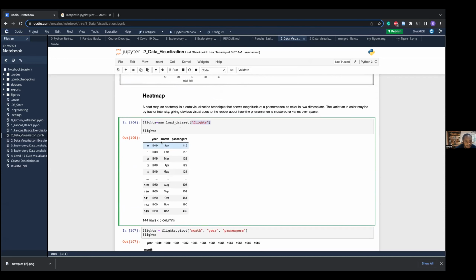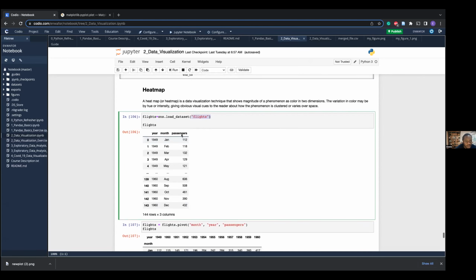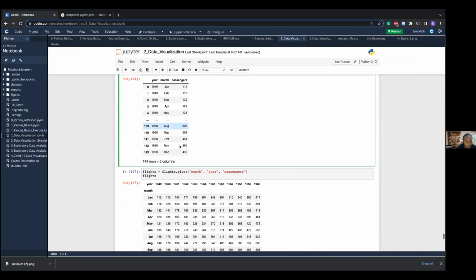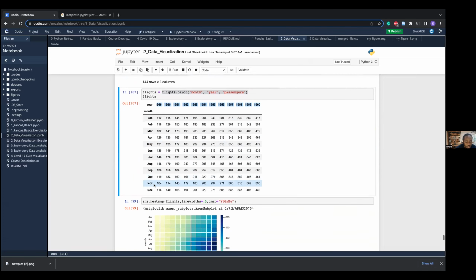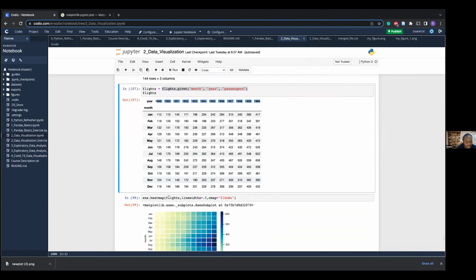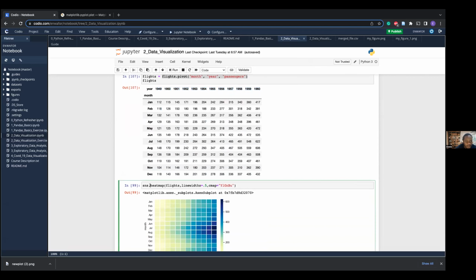This data set contains the year, month, and number of passengers of flight records for different years. We rearranged that data using the pivot, so we're able to display the years in the columns and the months in the rows. With this, we generate a heat map.